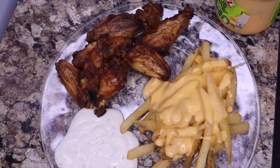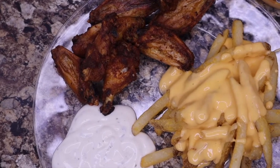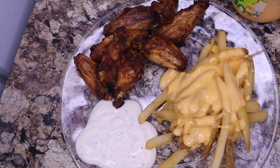So good. Look at that. Let's zoom in for y'all. Look at that. I'm going to get a little taste test. This is what our meal is looking like. I'm excited to eat, y'all. So it's my cheese fries first.